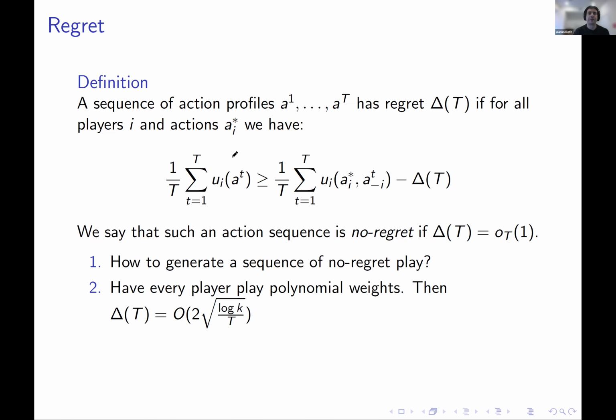In particular, for a particular player i, this is exactly the form of the guarantee that polynomial weights promises them if they play the game with polynomial weights, no matter what their opponents do. If you decide to play this game with polynomial weights, it will promise you exactly this: you will do as well as the best fixed action in hindsight. That's making no assumption about what the other players do. They could be doing anything. And so in particular, if everyone plays according to polynomial weights, everyone will have this guarantee simultaneously.